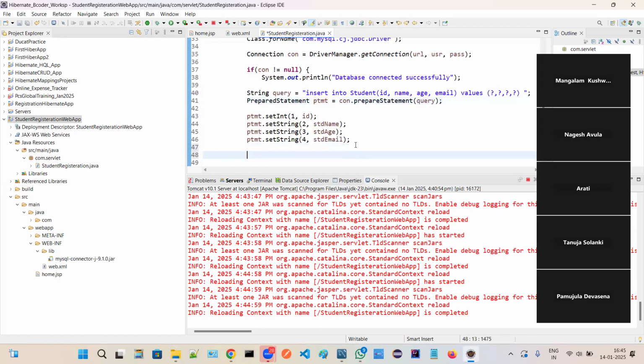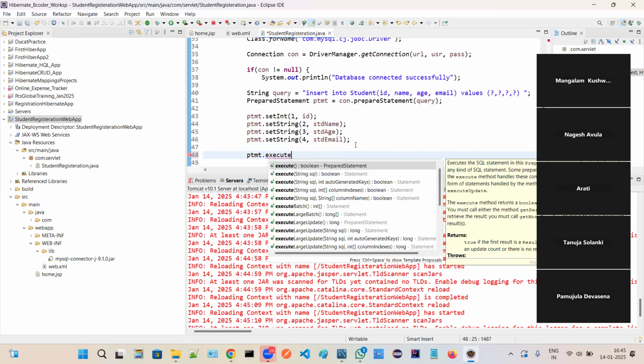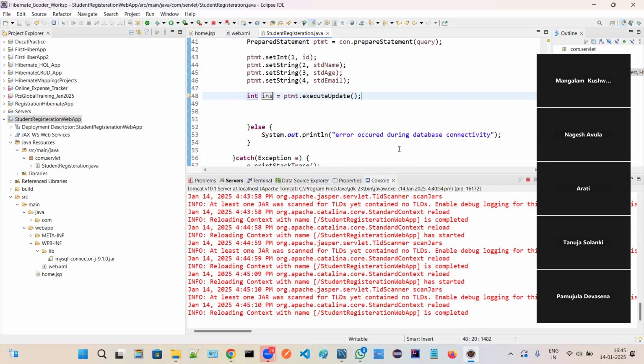How are we going to execute? ptmt dot executeUpdate. That's it. We'll assign it to INS, insert. We'll check it over here.